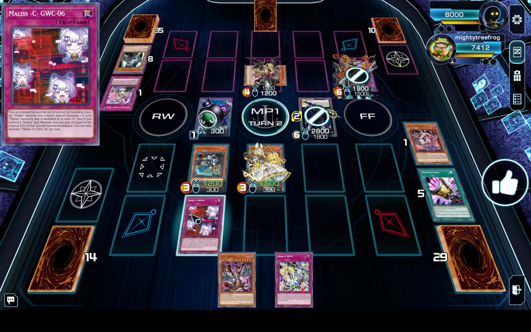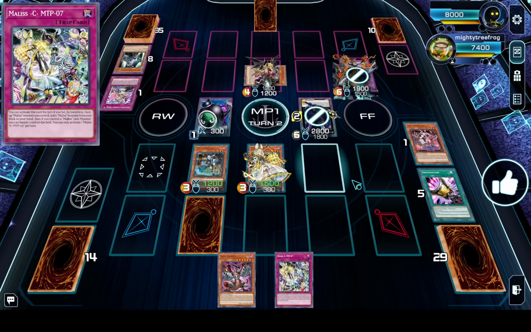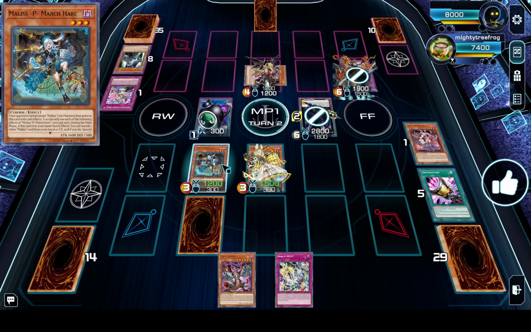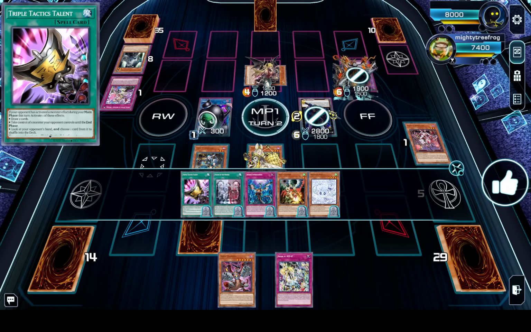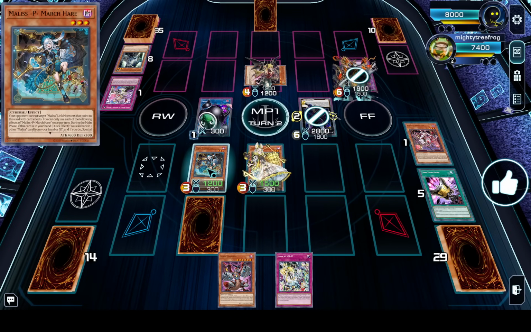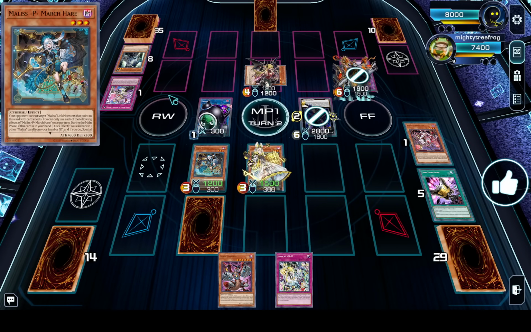And so let's again take stock of our situation. We have a GWC, we have an MTP07. The Dormouse and the Rabbit have used their banish effects. The March Hare has not, but this is not super relevant for link climbing because if we use the banish effect and add it back, we've already used the effect to summon from hand, so that would be more of a follow-up type play.